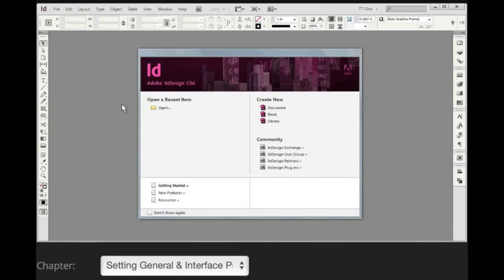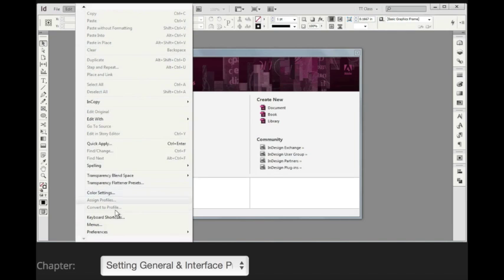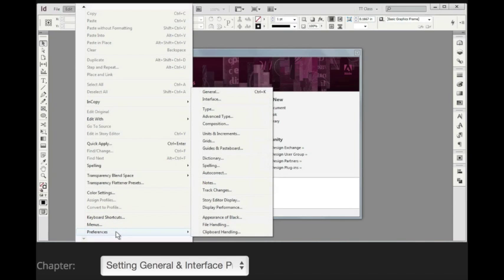In this case, because we're working on the Windows PC platform, we do that by going to the Edit pull-down menu and going to the command all the way down at the bottom of that menu and selecting the Preferences menu command. If you're working on the Macintosh platform, you'd go to your InDesign pull-down menu or your Application pull-down menu and again select that Preferences command. When you do that, it'll show this sub-menu that shows all of the settings that we can modify to work the way we'd like them to work within the Preferences dialog box.